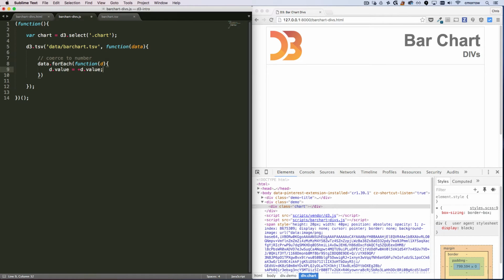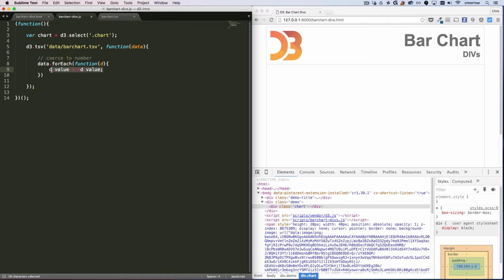Now, we could do this the same way without the plus. We could take that out, and we could just hard code it this way to a number. Both of them do the same thing. It's just the plus sign is a lot shorter and works.